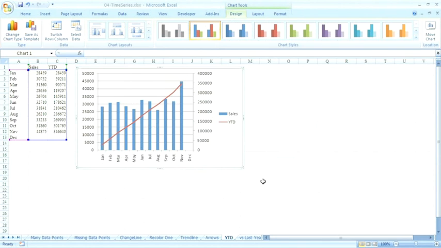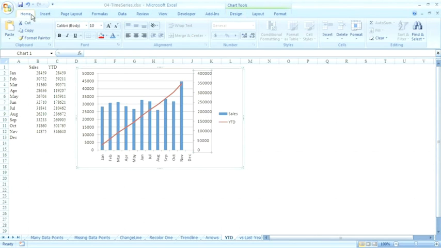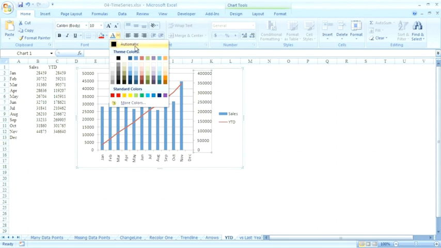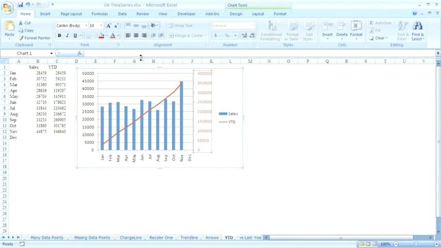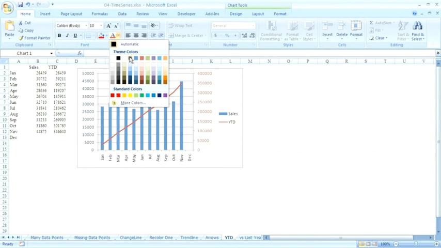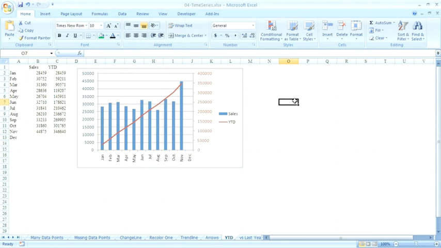Now, my problem with this chart is no one will understand that the blue bars relate to the numbers on the left side of the chart and the red line relates to the numbers on the right side of the chart. My usual solution is to color code the numbers. Let's select the numbers on the right side of the chart. Go to the Home ribbon, change the font color to red. Choose the numbers on the left side of the chart and change the font color to blue. There you go. A very simple solution to a very common problem. Let's go on to the next worksheet.